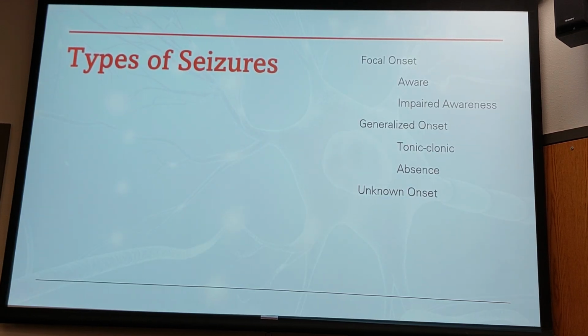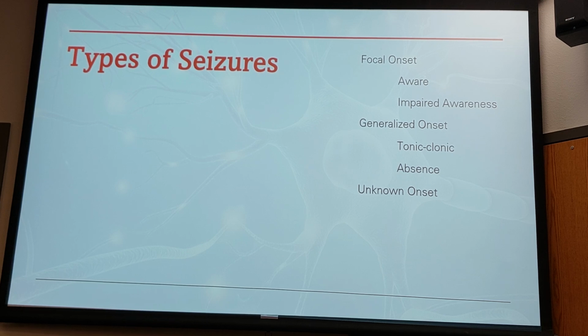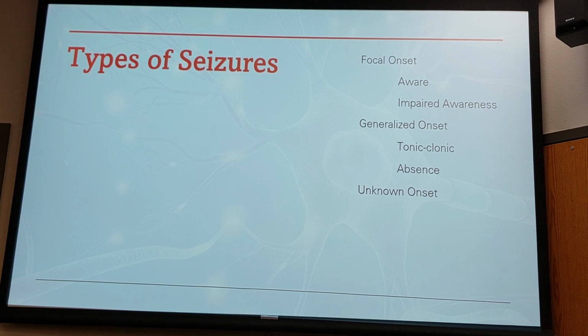Okay, so on to the types. So the different stages kind of help you to understand the process of a seizure, and that's going to help some of this make sense too. So the different types, we have a focal onset and a generalized onset. Those are your primary, right? And within focal, we're going to talk about aware and impaired awareness. You can kind of see what's going on there. With focal seizures, you can be aware of everything, or maybe not aware. And then on a generalized onset, we're typically talking about tonic-clonic and absence type seizures, which have a motor and a non-motor component too. And then there's an unknown onset. So it may be like any of the above, but they're not really sure where it's originating from.